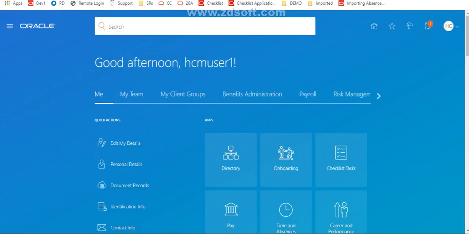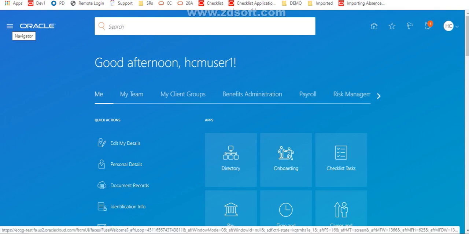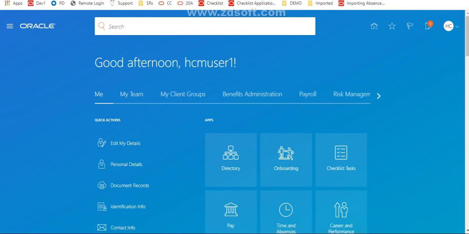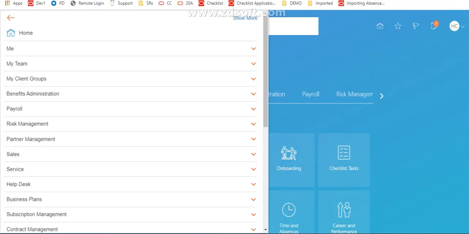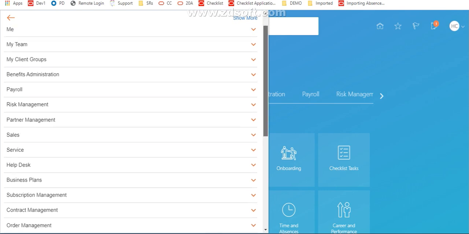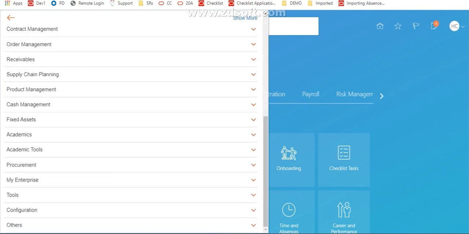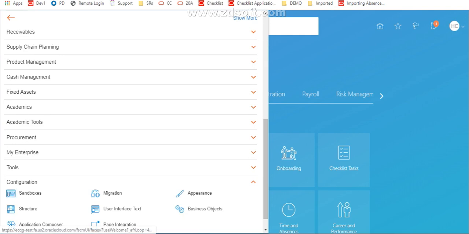So once you sign in back, now there are two ways to see this unified sandbox. To see the unified sandbox, click on navigator, go to configurations. Under configuration, now you should be able to see independent sandbox through which you can create and publish the sandbox.